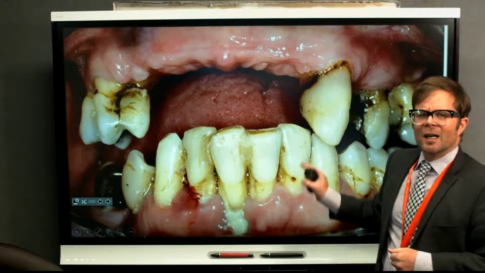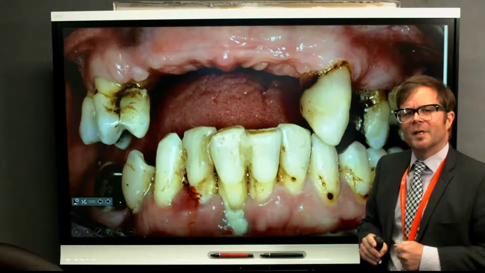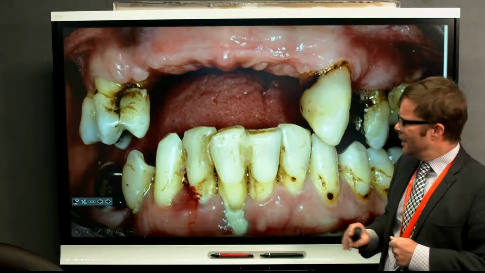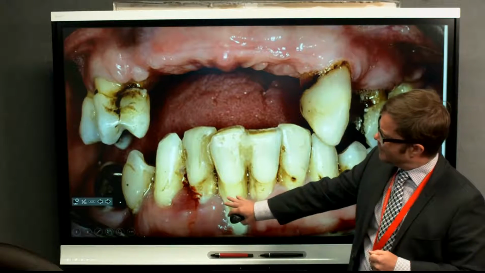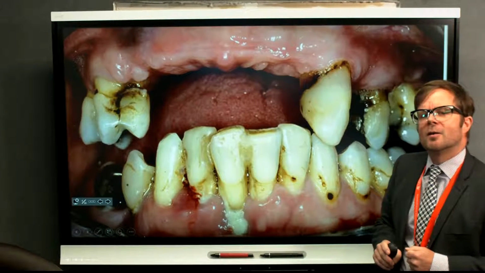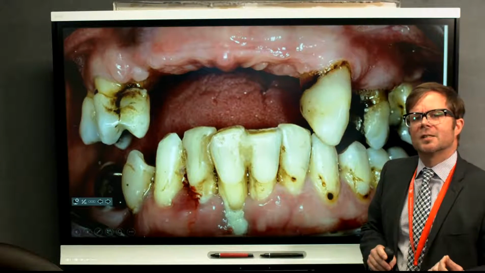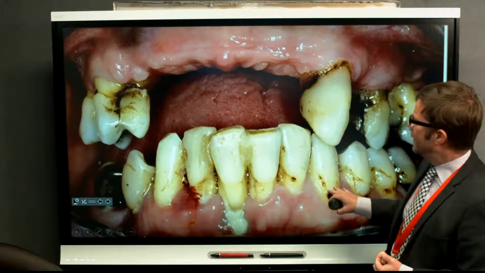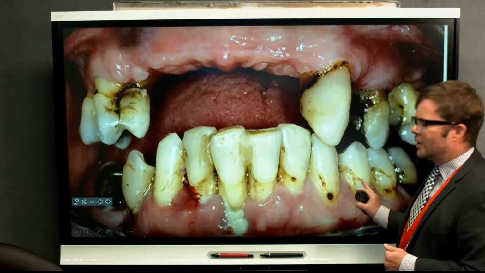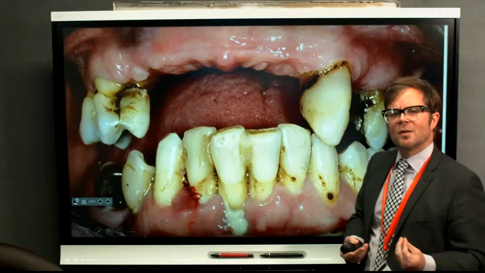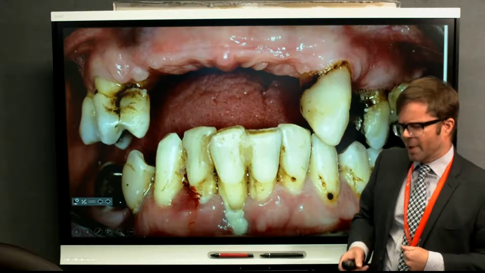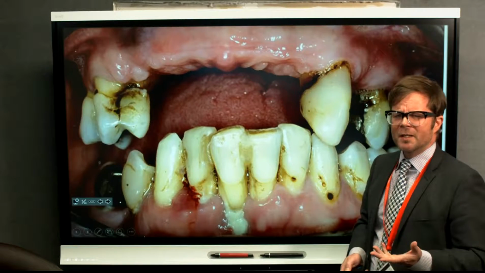So when we look again at the mouth, we can start to see that there are some signs here, some plaque accumulation, for example, some red swollen gums that indicate that there is an underlying disease process that has not been addressed. Lots of fillings have been placed. We can see them everywhere. But around the fillings we're seeing new decay. So that's a sign that perhaps those fillings in and of themselves are not the solution to this patient's problems. Why did this happen?